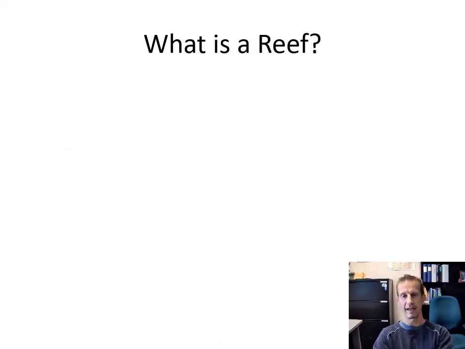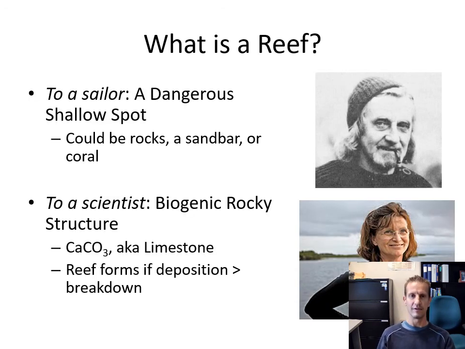So before we get too far into the details of coral reefs, we should define what a reef is. And what a reef is kind of depends on who you ask. If you ask a sailor, a reef is a dangerous shallow spot where the ship might run aground and a hole be gouged in the hull by the dangerous shallows.